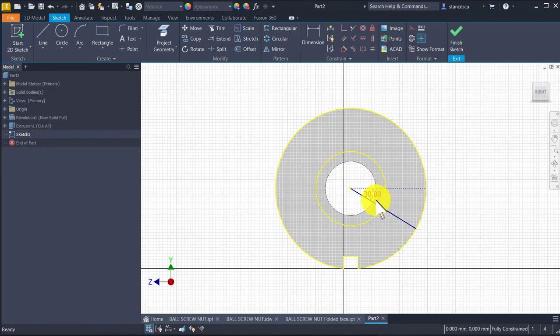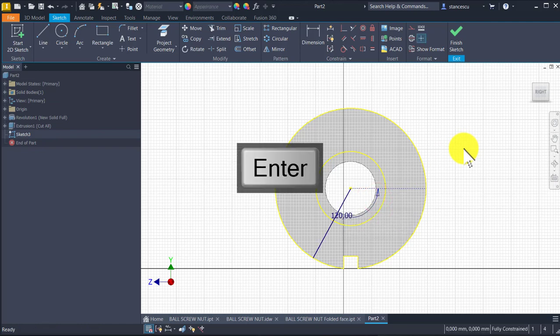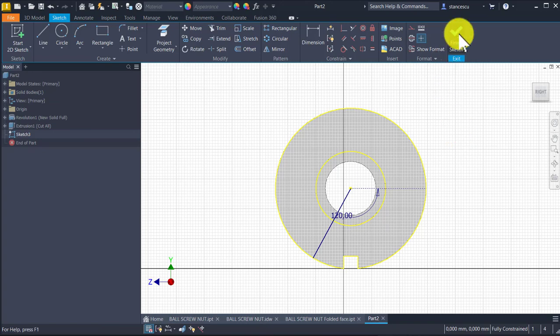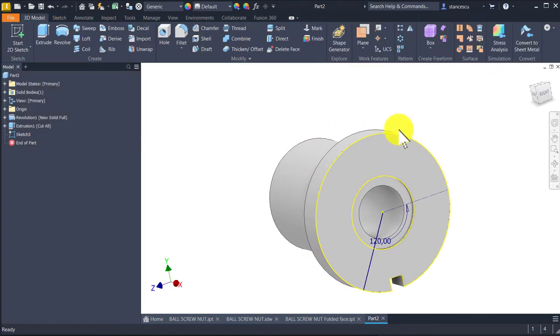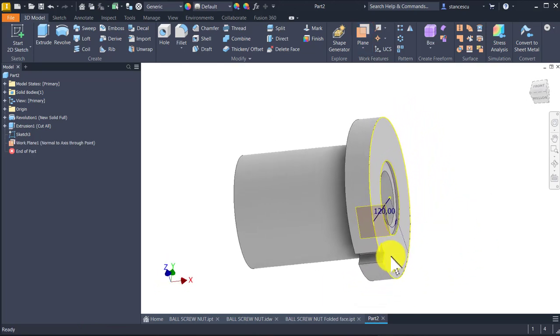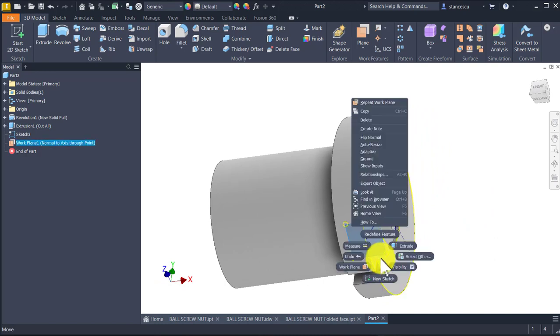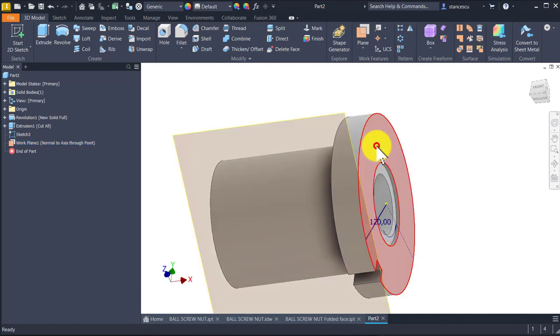I have to add 90 here, plus 90 to have what we want. Then I create a new plane based on this line and this end. You see the plane? I extend it to the whole part with the auto resize.